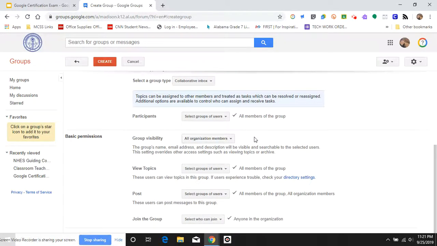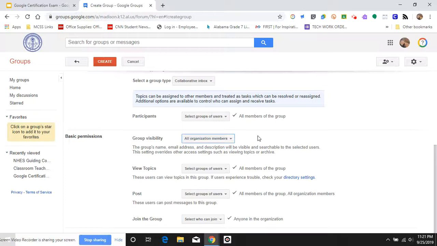Group visibility: who can see the group? It's the name, email, description, and it is searchable to selected users. So all organization members or anyone on the web can see it. Organization members means all people within Madison County.